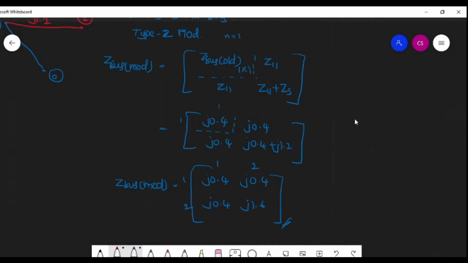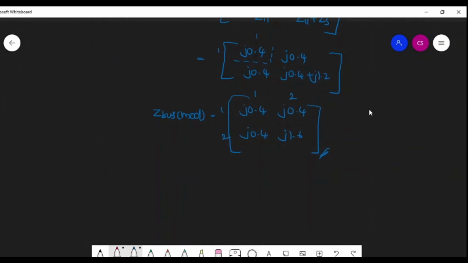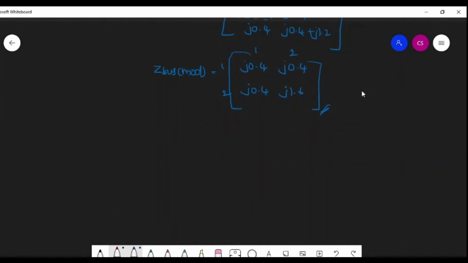Now let us discuss step number 3. At step number 3, this Z bus modified will be your old bus. What is the network that remains? The impedance of the element from 0 to 1 is completed, and from 1 to 2 is also completed.